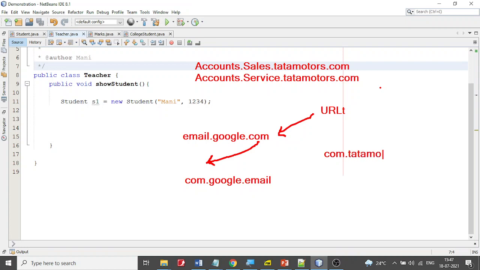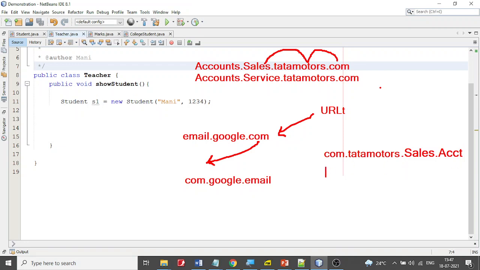Remember, I'm writing it in the reverse order. Look at that: com, I started with com, then Tata Motors. Then I have two options here. I can say sales, then accounts, I will just make it a short form.